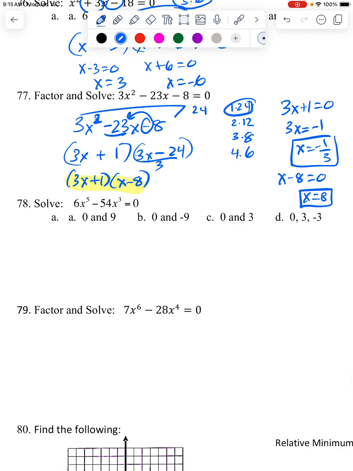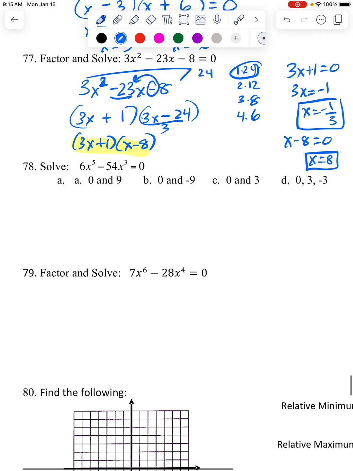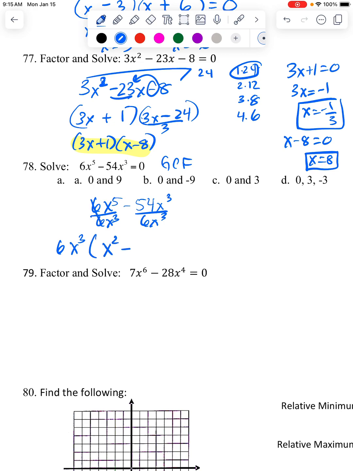This one is really complicated looking, and so I'm going to remember that I want to do GCF because you got to check first. That's always the first thing. So if you feel stumped, that's probably what it is. So I'm going to find something that goes into both of these, like the biggest thing, and that's going to be a 6 and then an x to the third, because I can't take more x's out than 3 because the second term only has 3 to give. What's left here would only be an x to the second. And then what's left here is just a 9 because all 3 x's cancel.